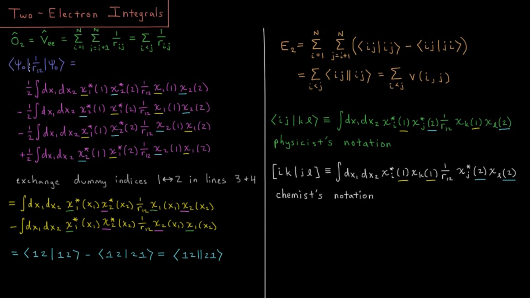Doing the same type of substitution we did in the previous video for one-electron integrals, we end up with these four integrals if we consider the case of a two-electron determinant. There's only one pair of electrons there, electron one and electron two. After we simplify things, we get the same expression we had in the previous video where we get a one-half from the multiplication of the one over square root of two normalization constant in psi star and psi. And we get two terms which are positive, two terms which are negative due to the signs of the terms within the determinant, and we get an integral over the coordinates of electron one and electron two.